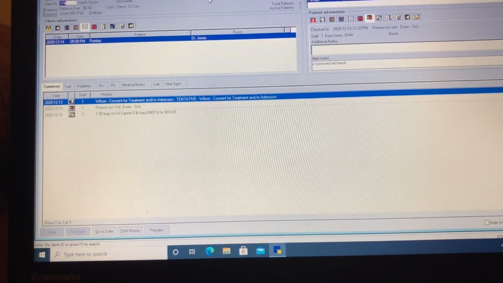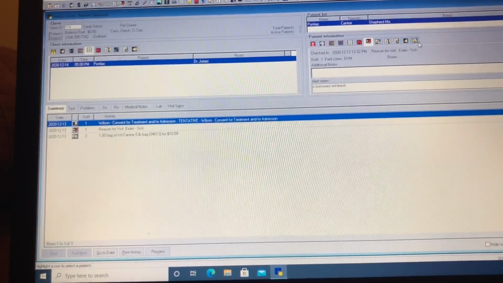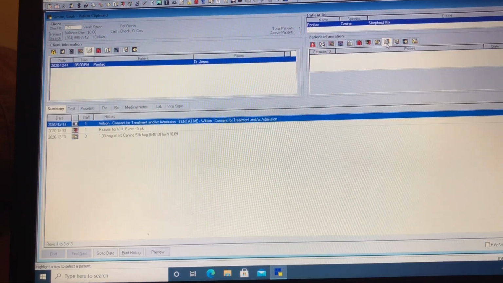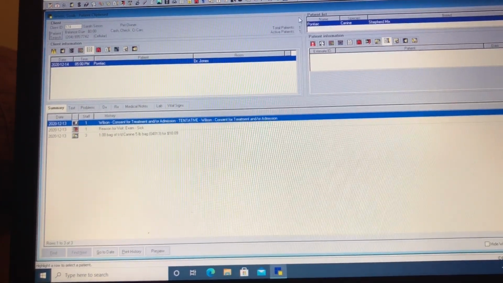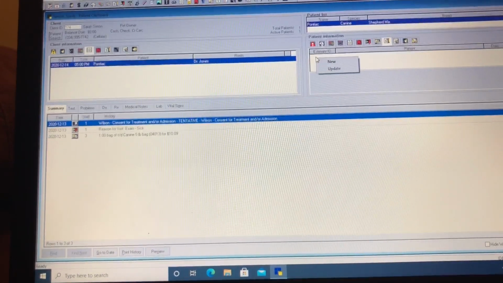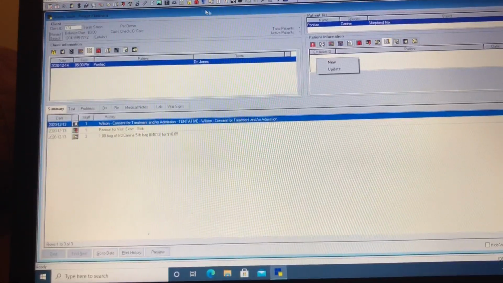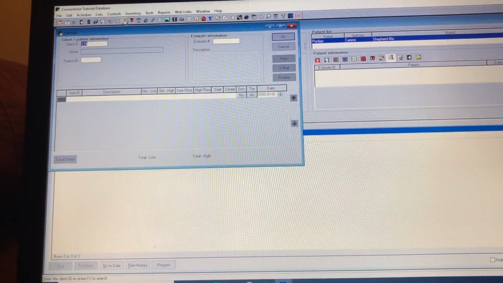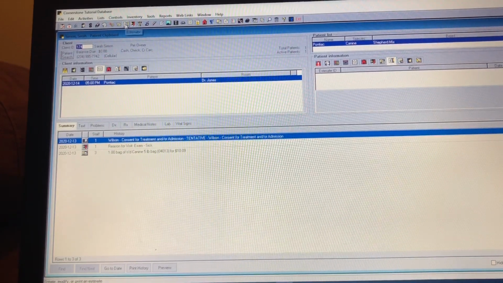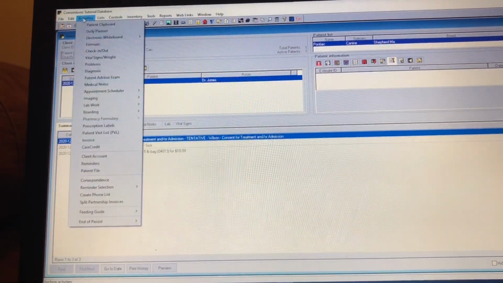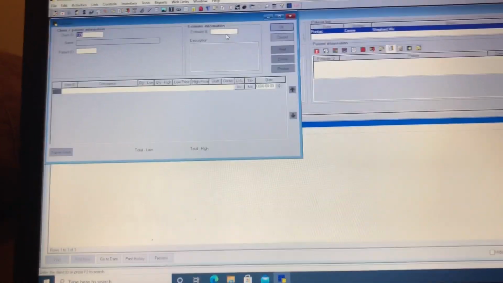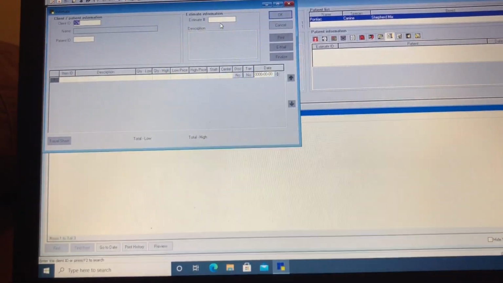So there's a couple different ways we can do this. We can make sure that our patient is selected. So Pontiac is selected. And I think this is, yes, this is the estimate button here. So it's like a piece of paper with a pencil beside it. So we can go to this section, we can right click and we can press new. Or we can go up here to the selection menu. We can click this estimate button up here. I didn't mean to, sorry, I just wanted to show you it. If you hover, it says estimate. We can also go activities and estimate. So there's quite a few different ways that we can do this. As always, honestly, in Cornerstone.